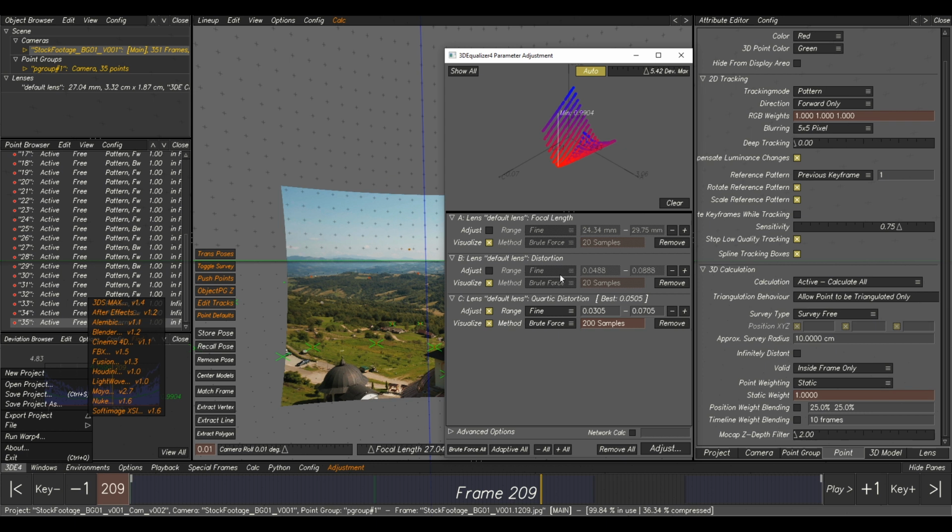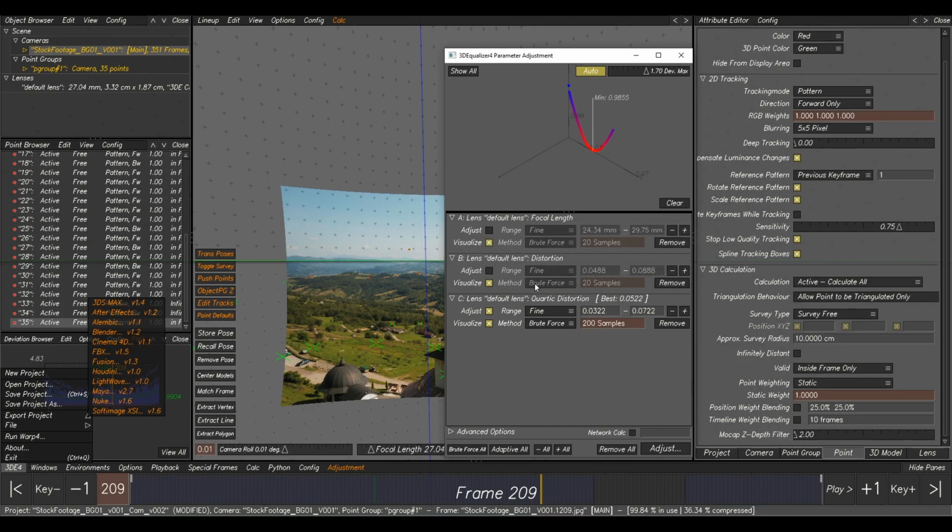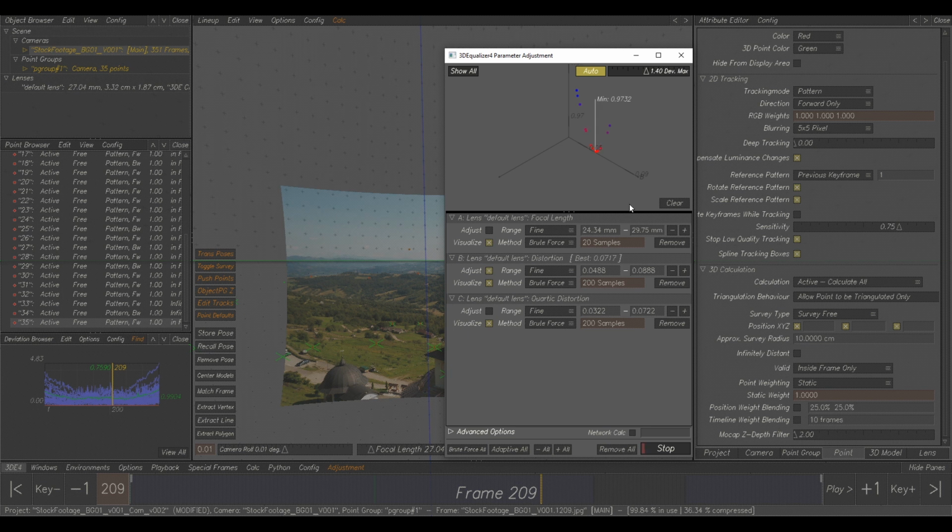So it might be struggling doing it that way, so let's just do the quartic by itself, because it seems to be sticking around a 27mm lens. So we can go back to here and maybe do our distortion again.